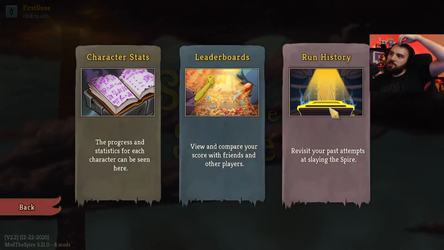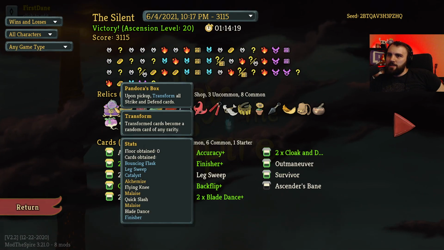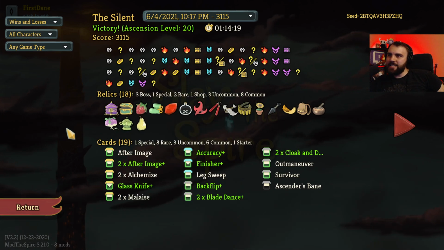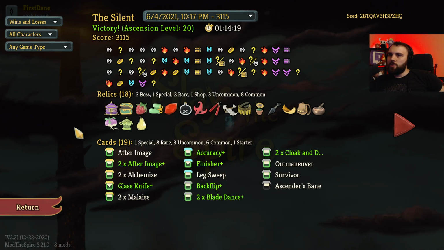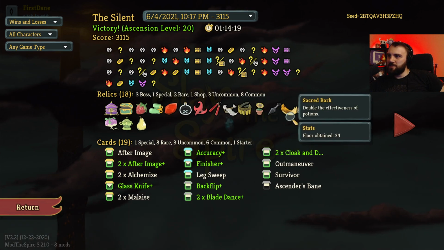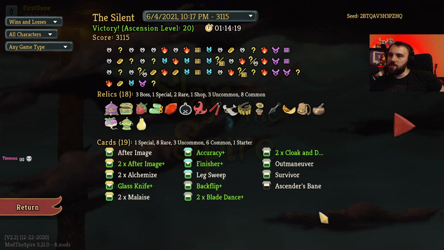Fire sleeps, shall I run history? The Silent. 2 in a row. Pandora's Box gave us 2 copies of Malaise, Blade Dance, and Finisher, and, you know, we carried that all the way through to the end. We ended up with 19 cards, thinning the deck down to something amazing with Pandora's Box. 3 copies of After Image, 2 copies of Alchemize with Toy Ornithopter, Potion Belt, and Sacred. Oh my dog. So many potions here.